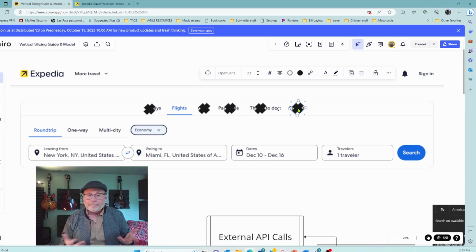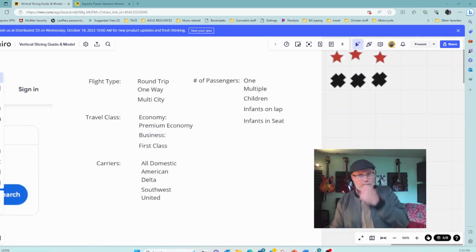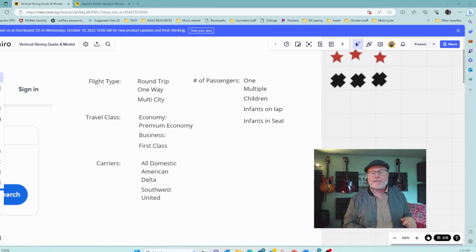Okay, great. Now, if you look at just the flights, let's talk about all the permutations of functionality that you have to do. And when we talk about the minimal viable product, we have to ask, who is our target audience first? Who do we think is most likely to use our software? And the answer is, we're thinking business class types of people. So here we go. So let's look at what types of flights are we going to support in the very first version.